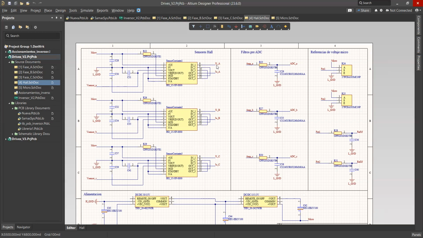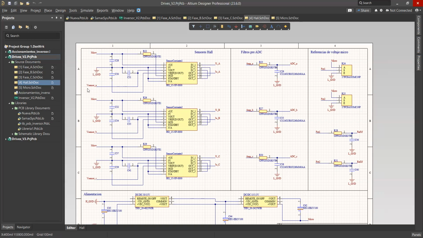On the right side, we have the input coming from the MOSFETs, and this output can now go directly to the motor. On the left side, we have as in-feeding the 3.3 volts for this integrated circuit. We use, of course, the low power ground, and as output, we have a voltage signal that corresponds to the measurement of the current.